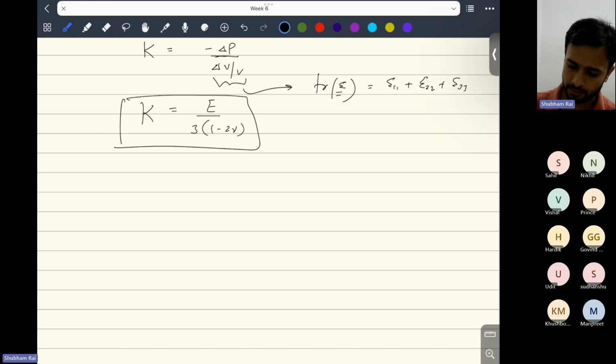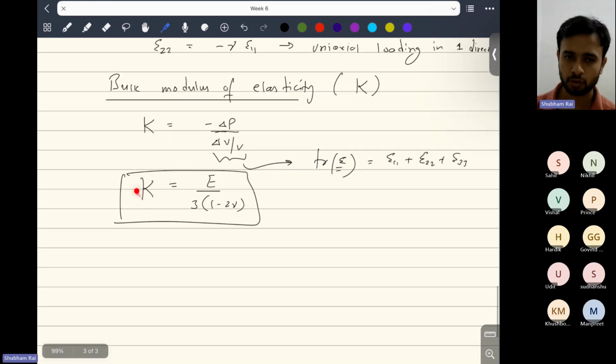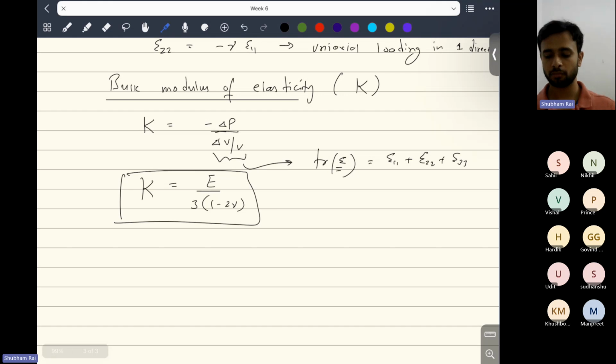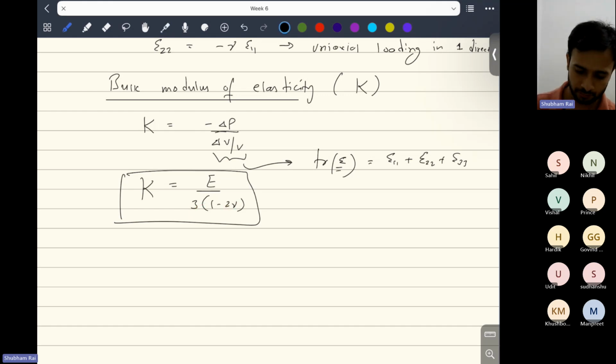So from here, this bulk modulus of elasticity cannot be infinity because in that case, material will be incompressible. If it becomes infinity, your volumetric strain will be zero, which means whatever pressure you apply, your body is not going to have any volumetric strain, it means your body is incompressible. So that puts an upper limit on Poisson's ratio. So it means this denominator cannot go to zero. So upper limit of Poisson ratio is 1/2. If we put 1 minus 2 mu equal to 0, then mu is equal to 1/2. So that is upper limit.